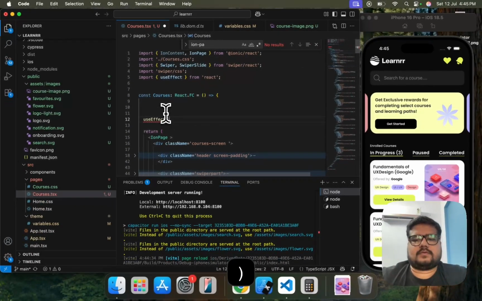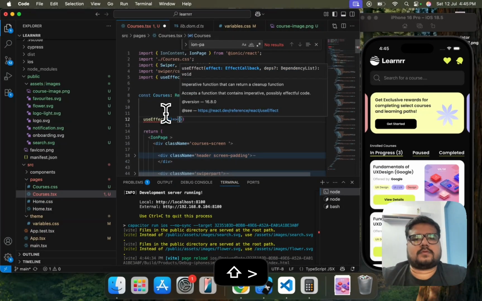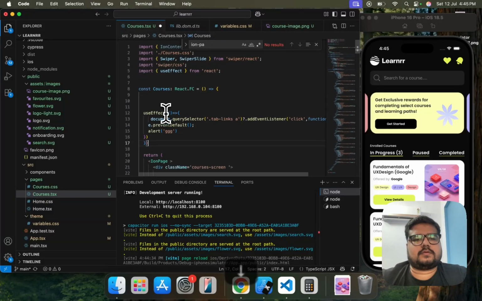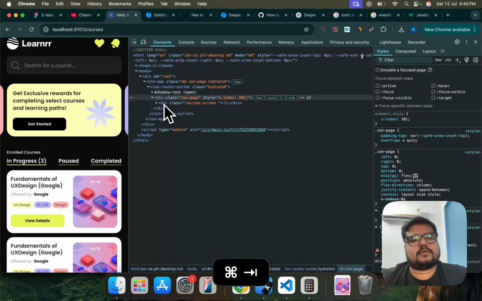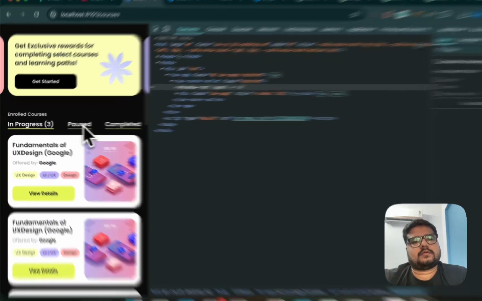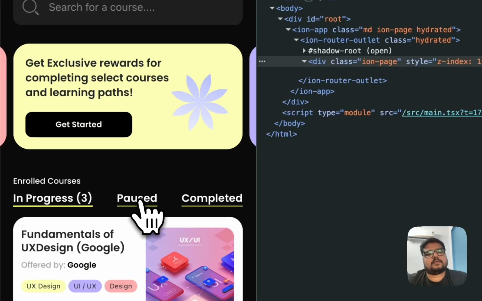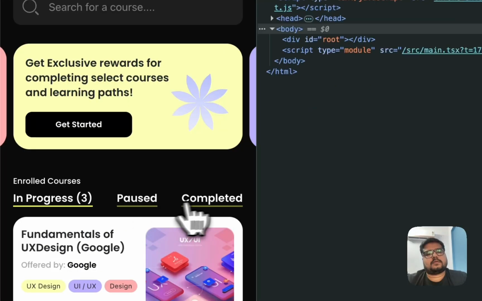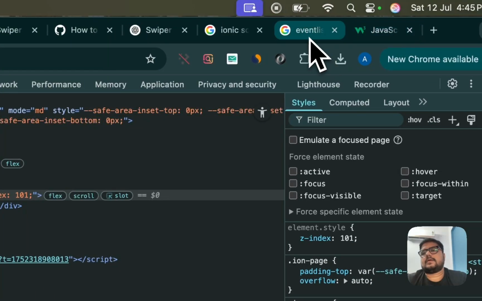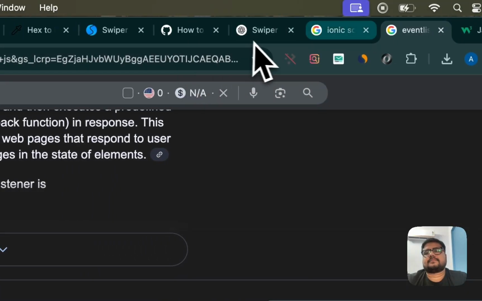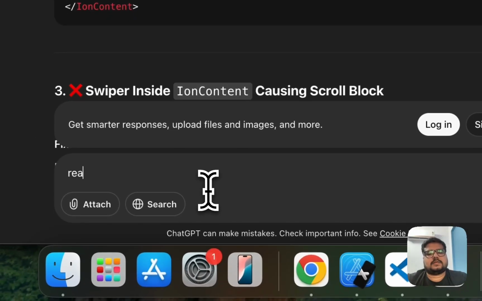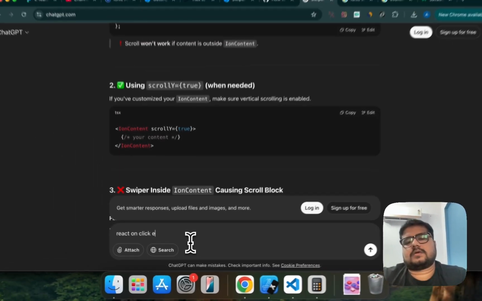Effect here. Okay, let's say here the event.